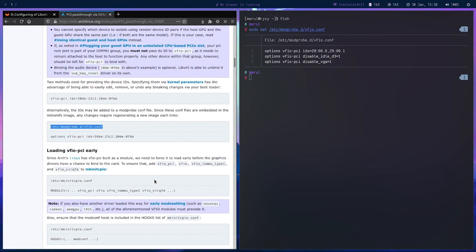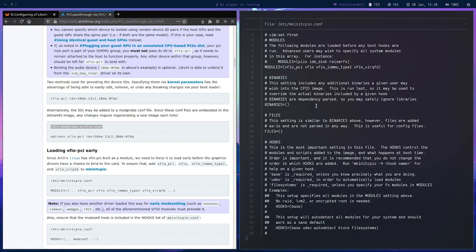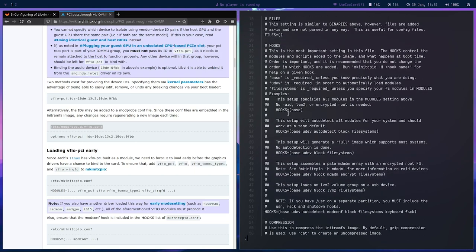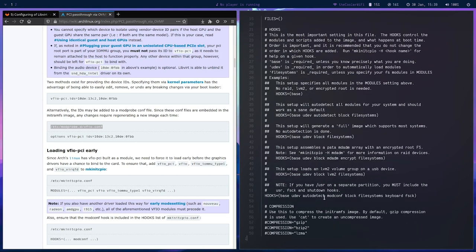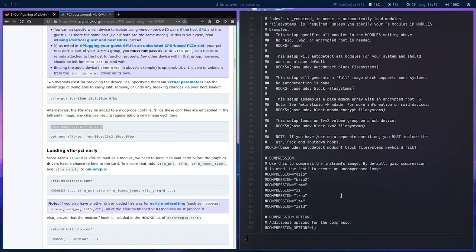And then now we need to modify the mkinitcpio.conf. So sudo bat /etc/mkinitcpio.conf. And then here in MODULES, you need to have these VFIO modules loaded, and in HOOKS, you need to make sure that modconf is also loaded.